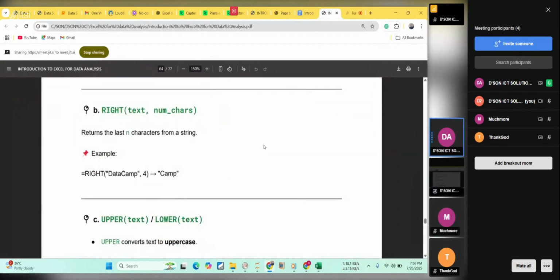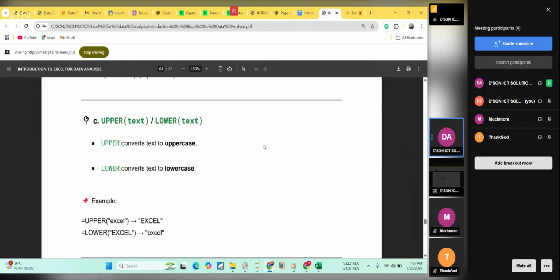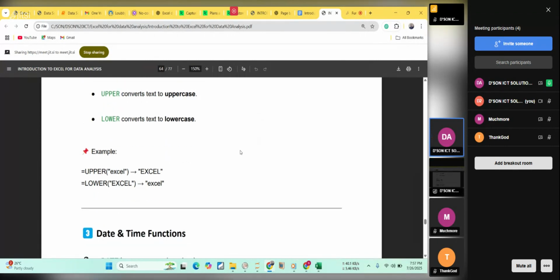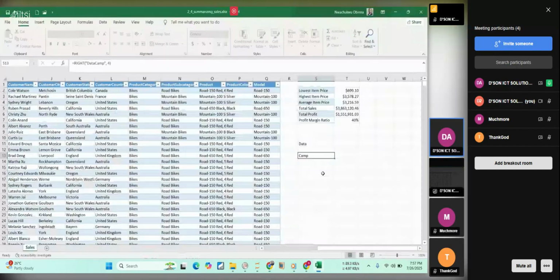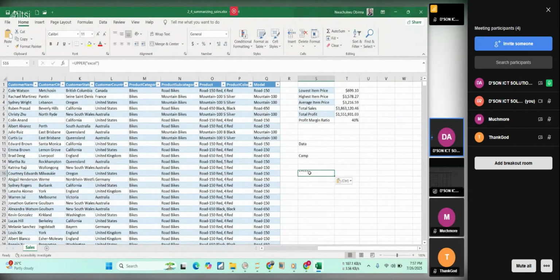So the UPPER and LOWER functions simply change your text. If it is in lower case, the UPPER function will change it to upper case, and the LOWER function does the reverse. For example, we have the word Excel in lowercase. I put it inside here. Remember, it is a string, so that's why it's in quotation marks.